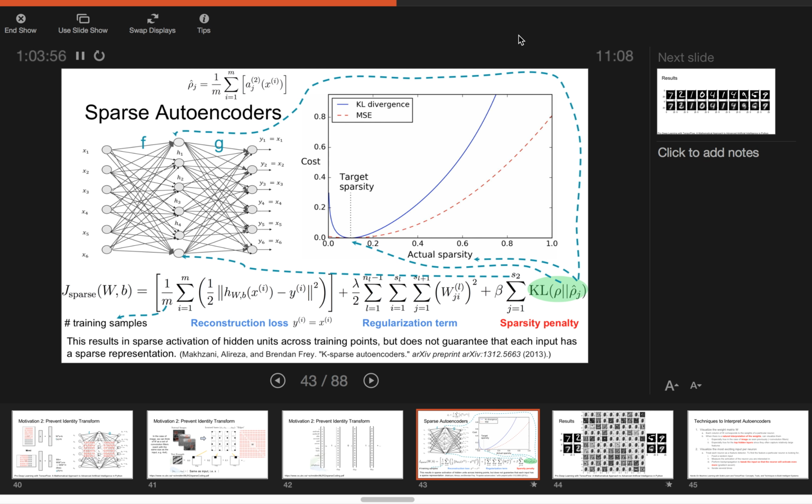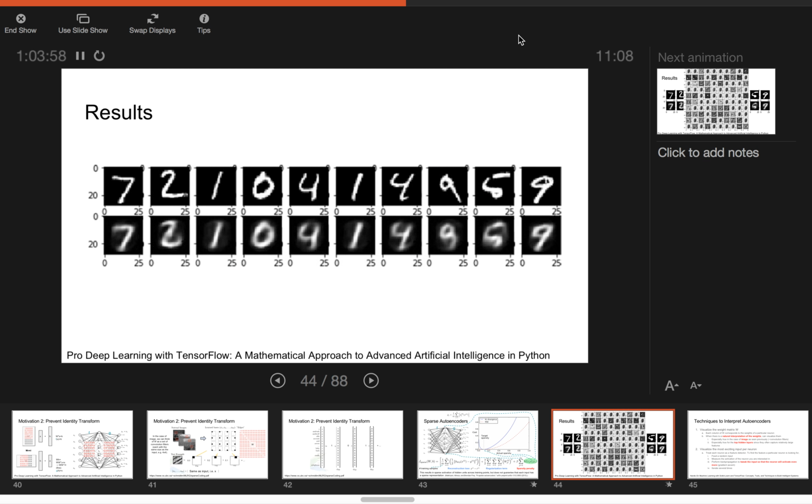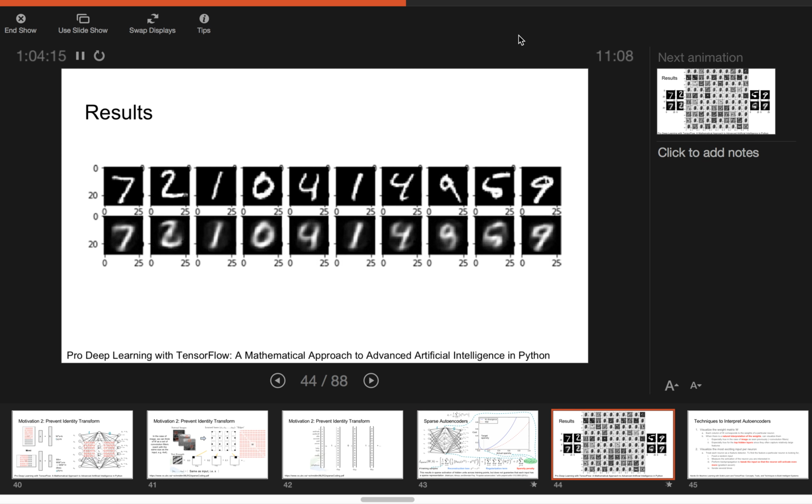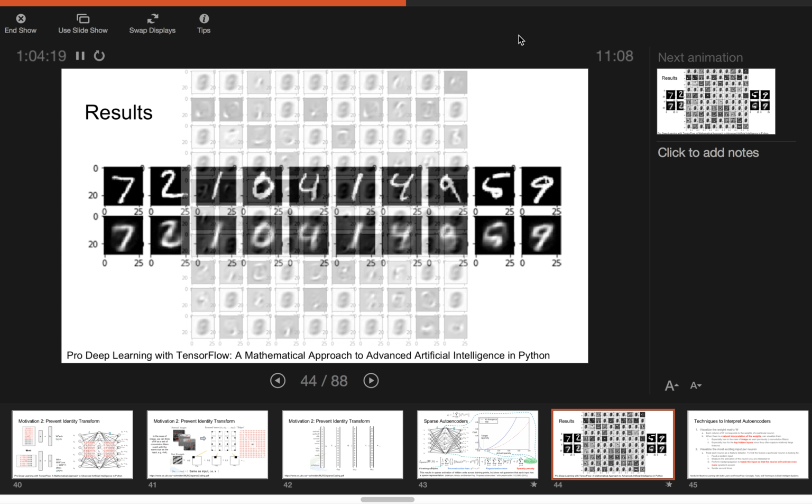If you want to learn more, you can read the lecture notes as well. And here are the results. As you can see here, it doesn't do a very good job of reconstructing the input. It's blurrier than the original one. Here are the features they learned. How many dimensions did they embed it into? I need to check this textbook. This is more like buried in one line of the TensorFlow code. I need to check that though.